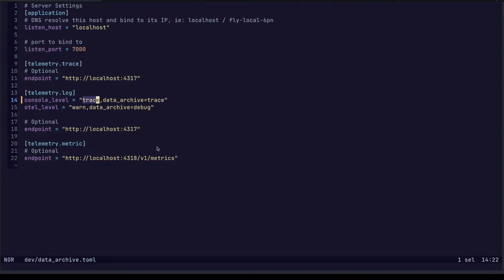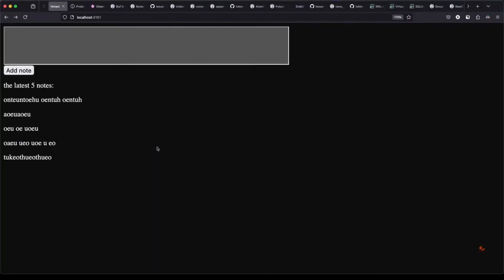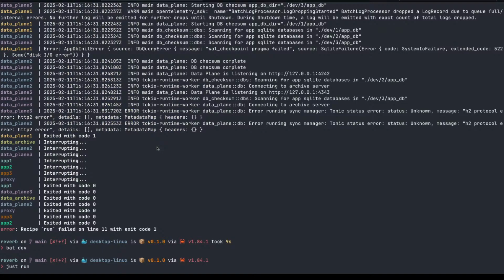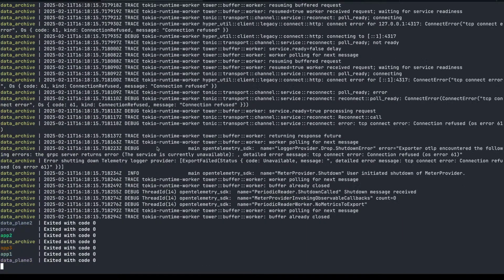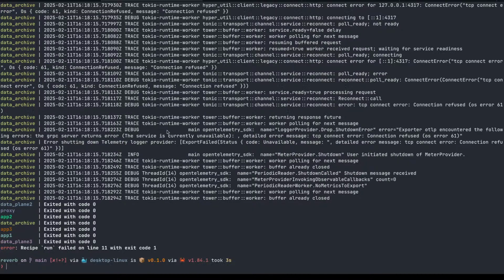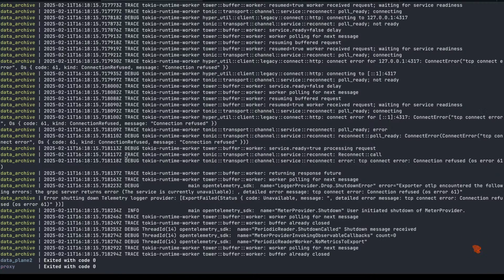Console. Trace. That means it happened before. Oh, okay. I think we corrupted a SQLite database.